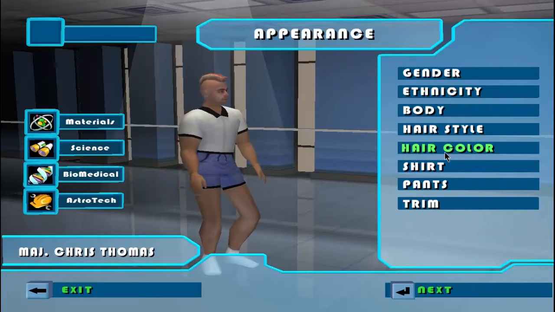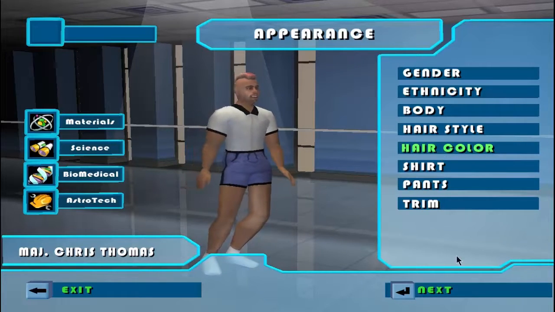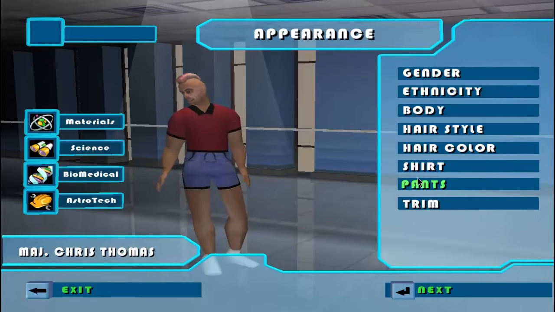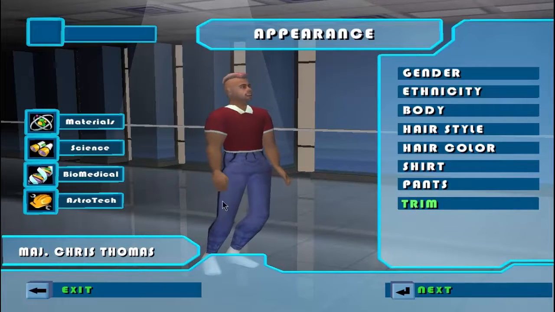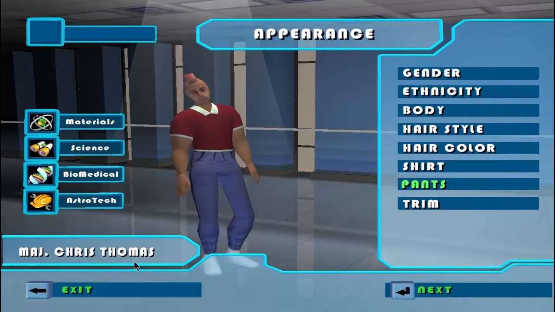Right, so I want that pink hair. So this is the person we're going to play as. Let's give him trousers because I love wearing trousers. So that's our dude, apparently.